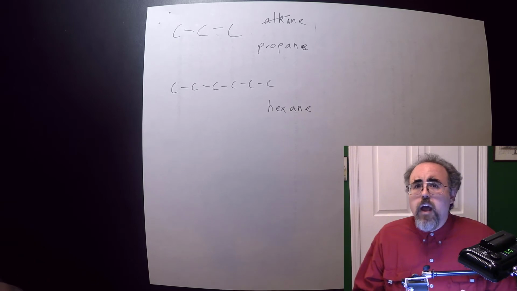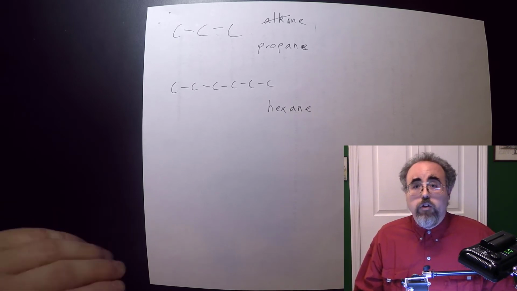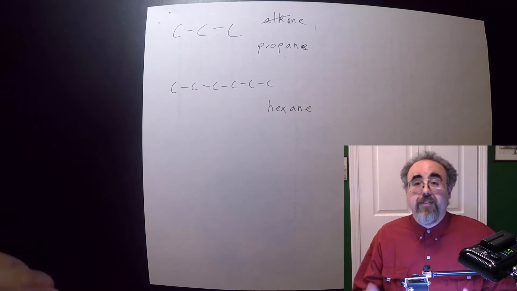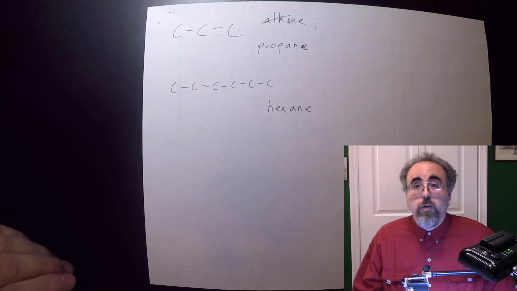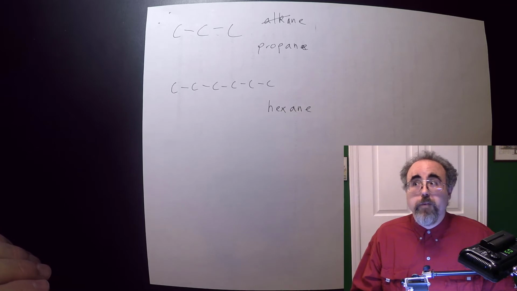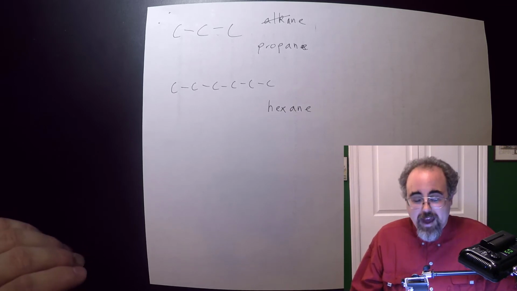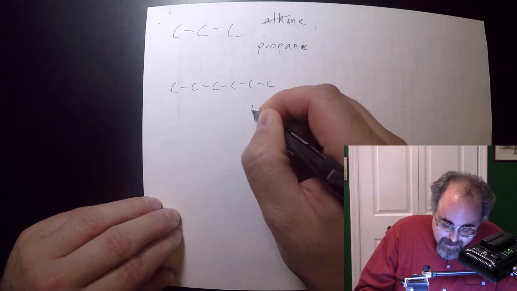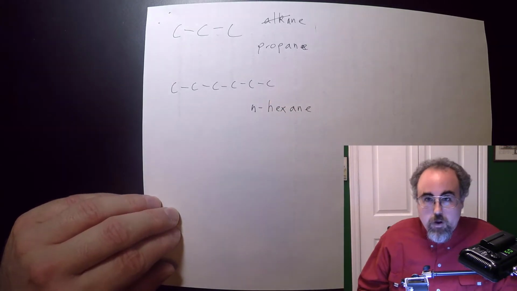Now, I will point out that occasionally you will see naming systems that either predate or are a little bit different than the standard IUPAC names. If you are answering a homework question, it's going to be asking for the International Union of Pure and Applied Chemists name, or IUPAC. But you may see this listed as n-hexane. This part is not part of the IUPAC name.